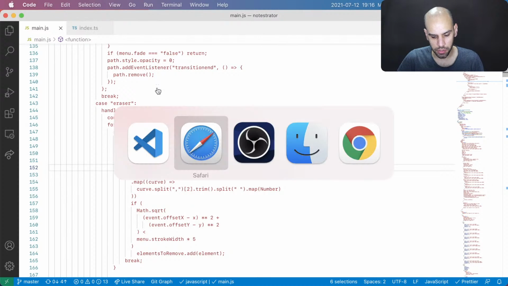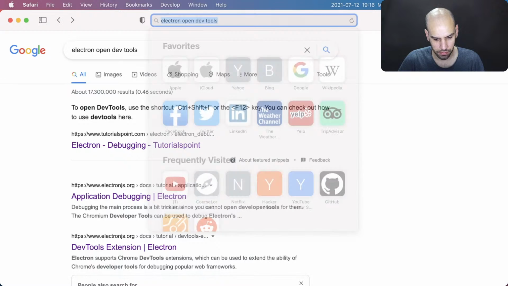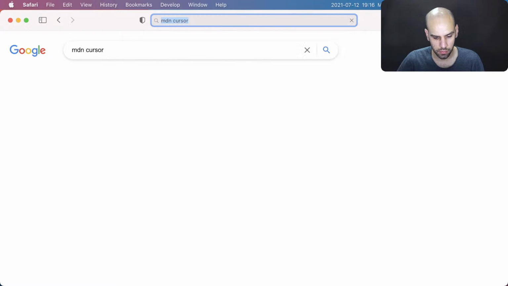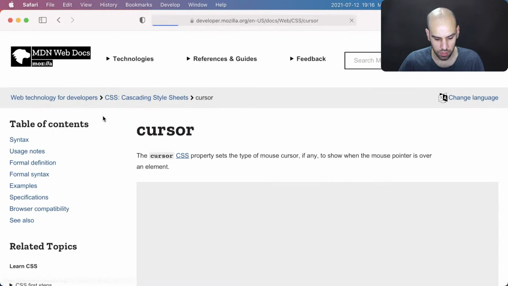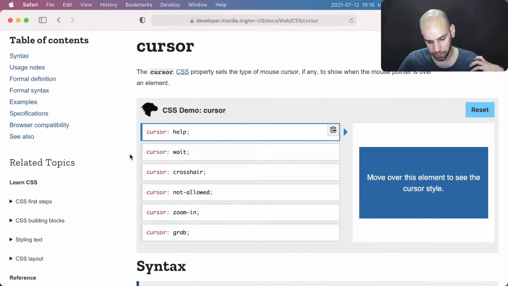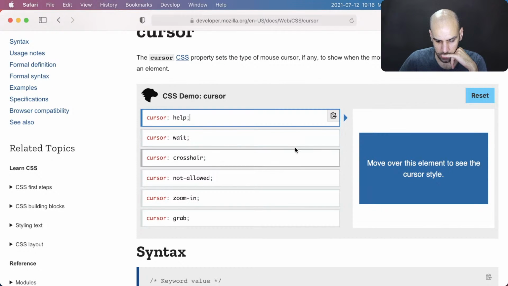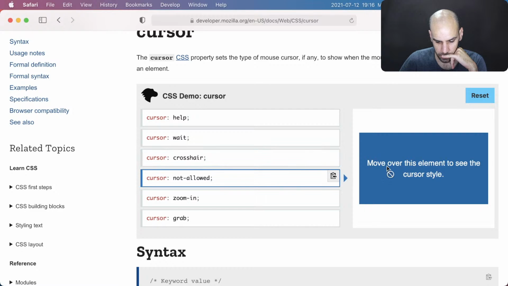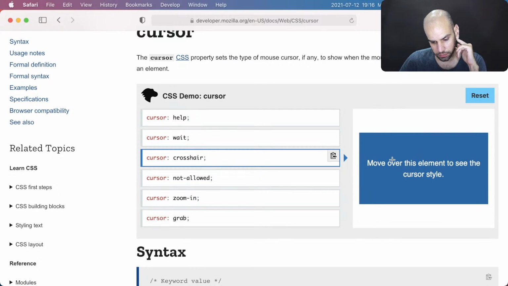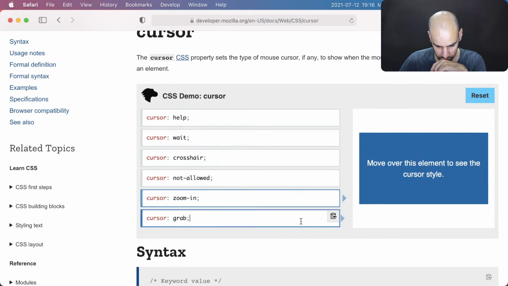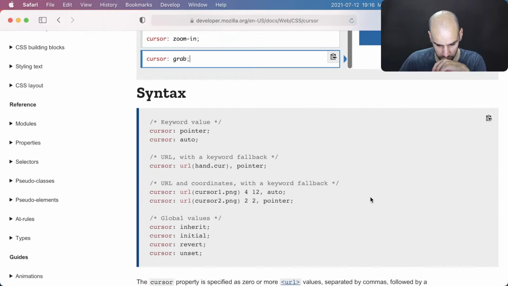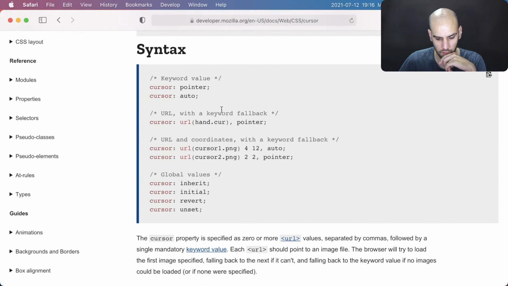let's play around with cursors. Can I define custom cursors? I think I can. Do I want to use any of the existing ones? I could use a crosshair. Oh, and I can define PNGs.